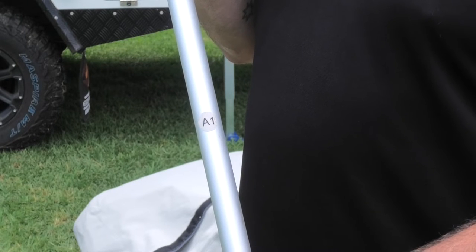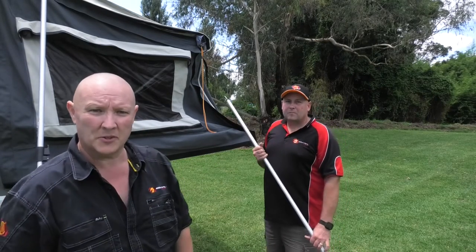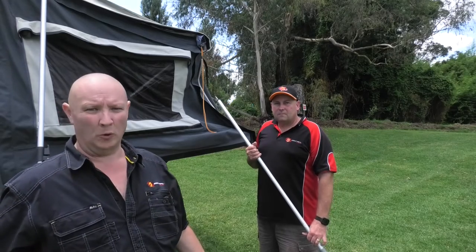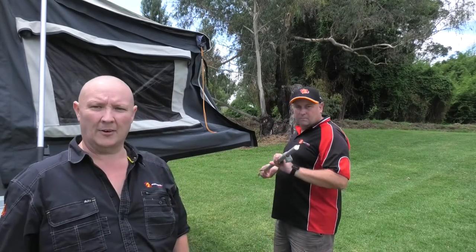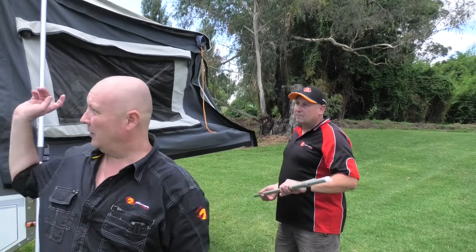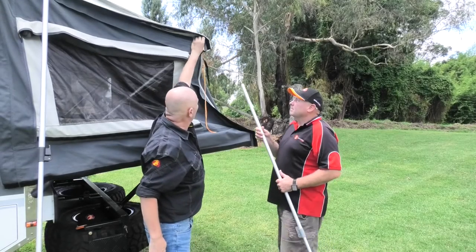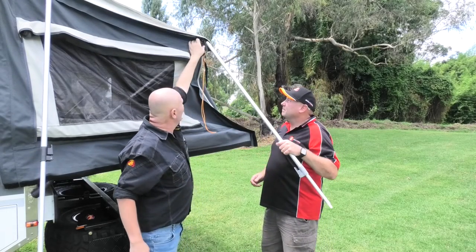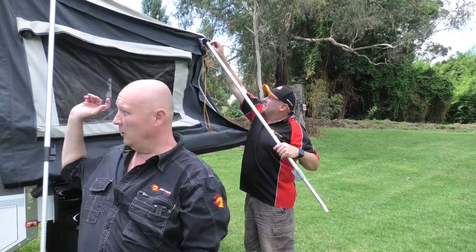Here's one of Marty's pro tips. Marty is one of the guys from the Landsvale store and he sets these up all the time. That's why I've got the boys out here — they know all the little shortcuts that are going to make the job so much easier. The first thing you're going to want to do is grab the poles that have a hook on one end and an eyelet on the other, and get those laid out all the way across the trailer. Up in here is actually a little eyelet that it's going to clip into — go ahead and put that in there. Just like that — go ahead and do all of them.